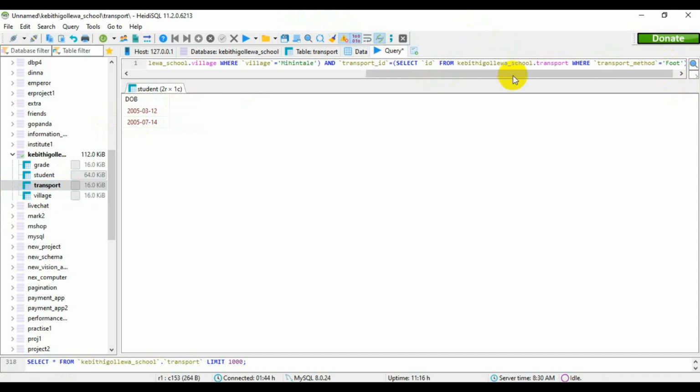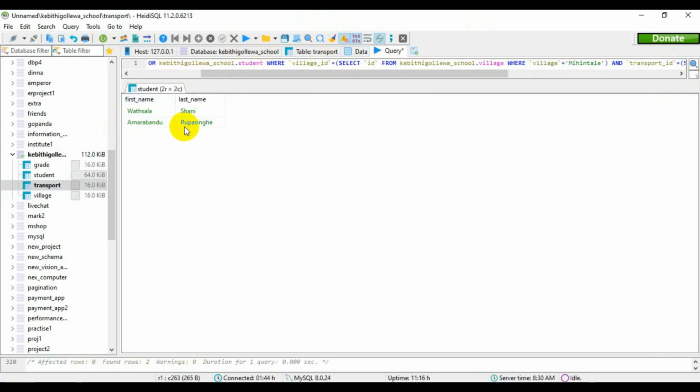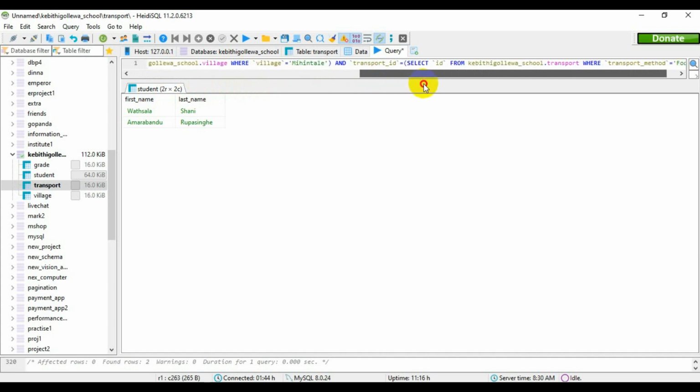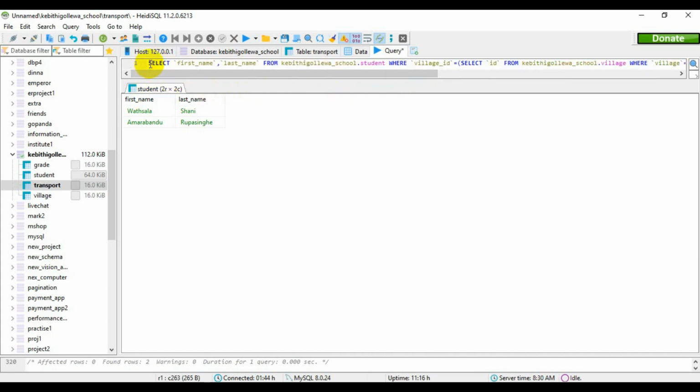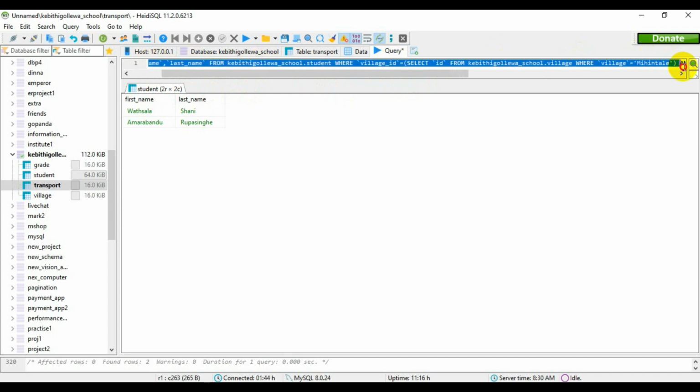Okay. Now once I run this query, let's see what happens. It gives me the first and last name of all the students who come from Mihintale on foot. Okay. So this is the answer for the final question of question number 10.